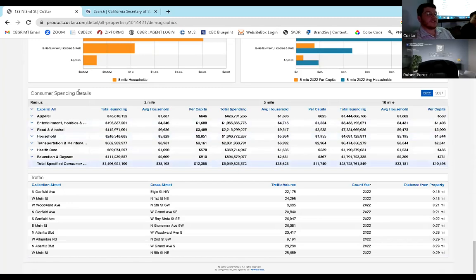So like these consumer spending details here. Every business is going to have some idea of what their ideal place looks like based on these criteria. For apparel spending, they're spending about $1,300 a year. That may or may not be attractive for a business operator. They may look at that and say, that's not enough, we're going to go down the street.